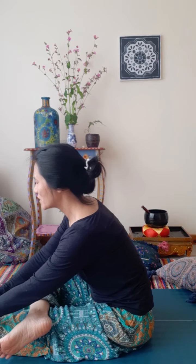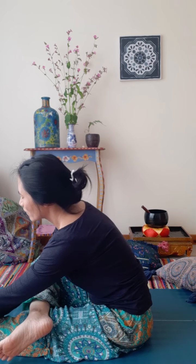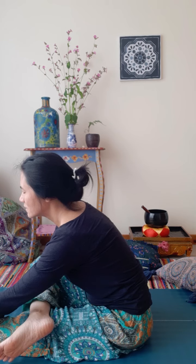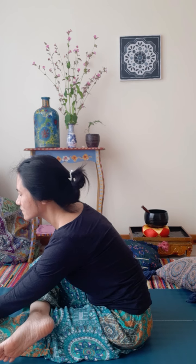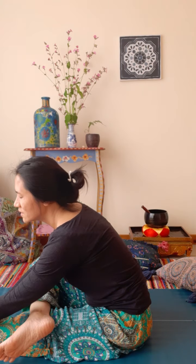And from here, we just lean forward right now. Reach out as much as you can to your feet. You can use your hand to grab your knees or your ankle. And lower your chest down to your legs. Chin a little bit upward. Breathe in and breathe out and feel your belly up and down.